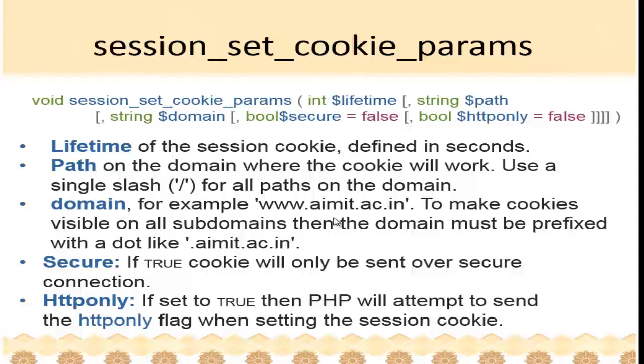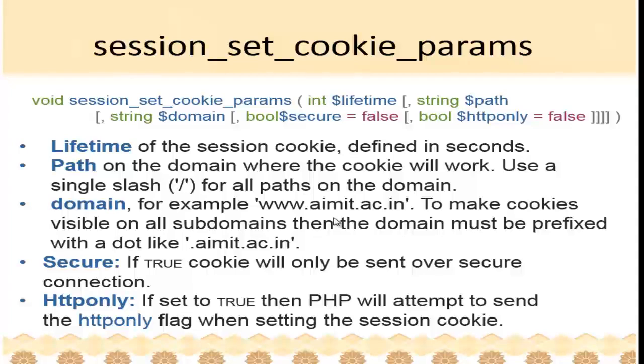So if it is from Emmet, it can go to any subdomain of Emmet, like mba.emmet or nca.emmet. A subdomain within Emmet can receive it, but I cannot say that this cookie I am giving you should be sent when you go to ebay.com or google.com. The browser will not do it.